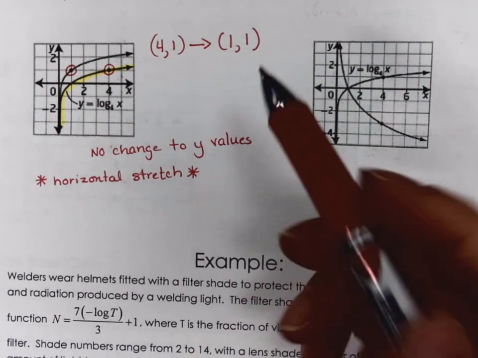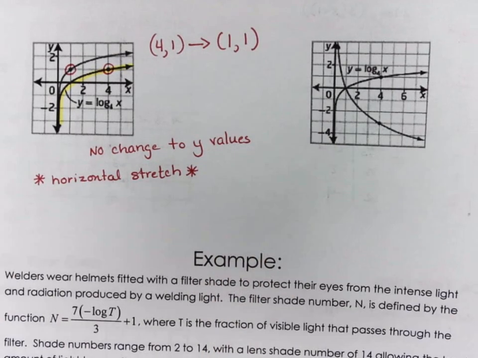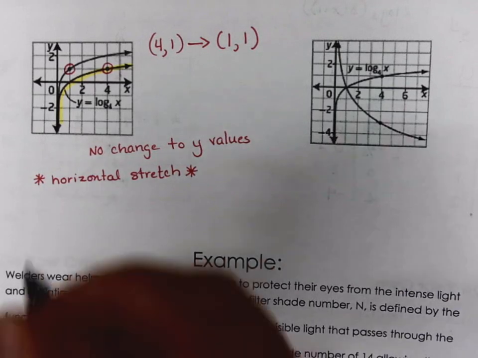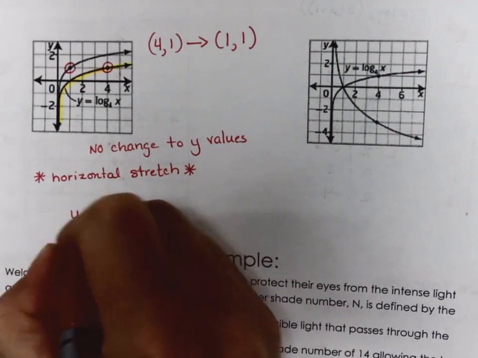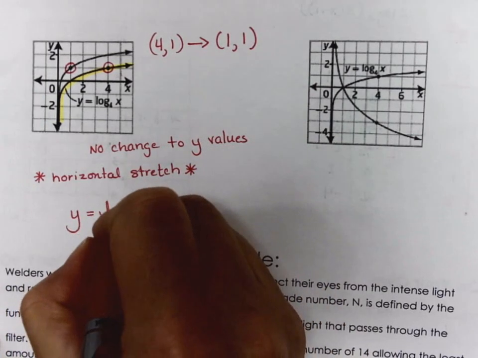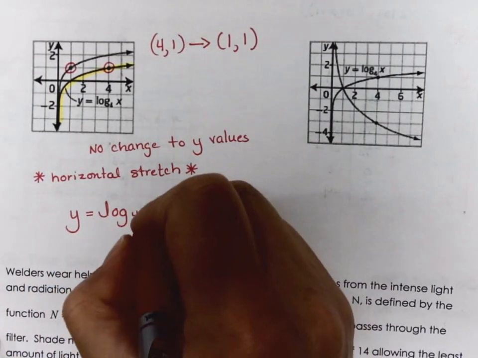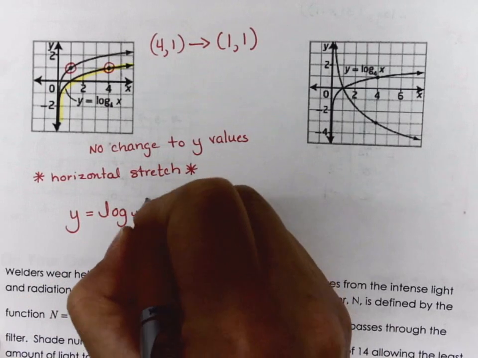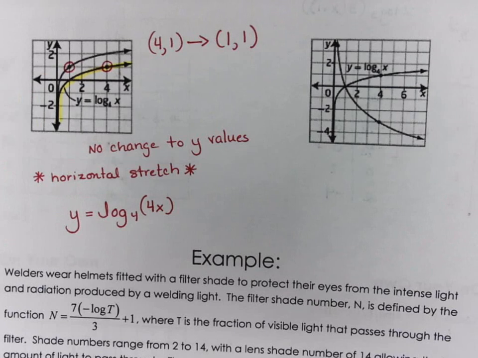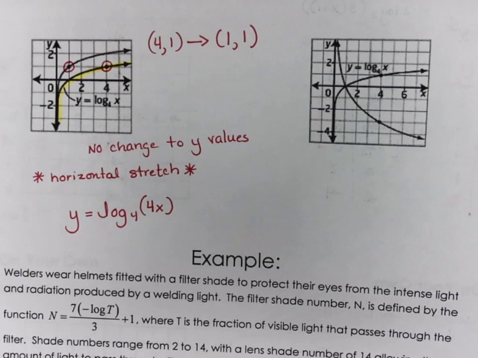What do I have to multiply 4 by to get it to 1? 1/4. So when we put that into our equation, what's the value going to be? X divided by 4. I mean, no, 4x. 4x, yes. So log base 4 and then 4x. I'm going to put brackets around that just to remind myself that that's all attached together. So there was some thinking I had to do before I could do anything with the actual transformations.